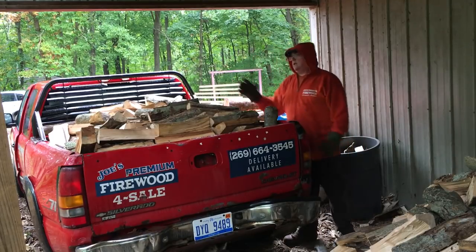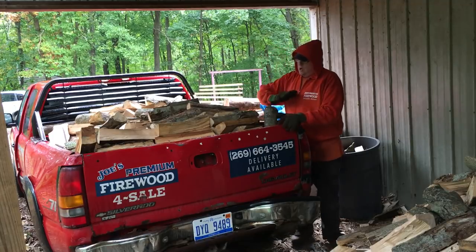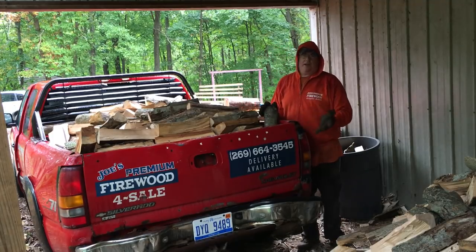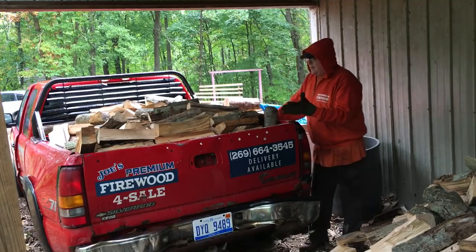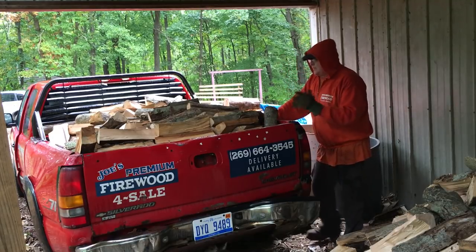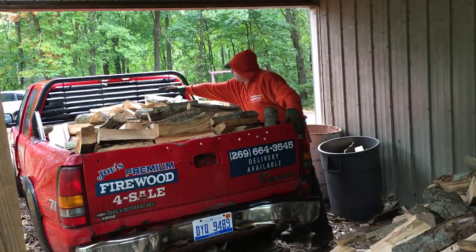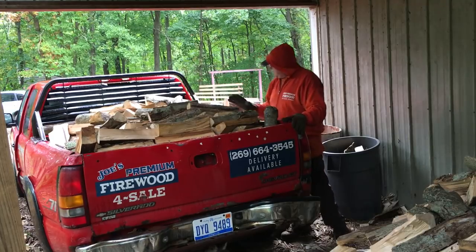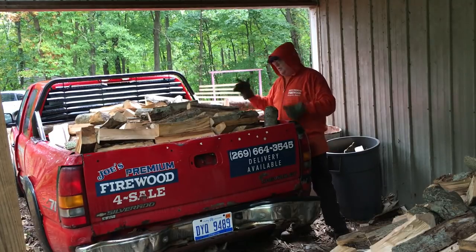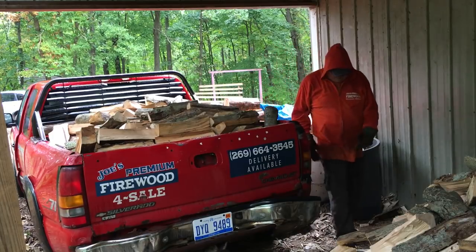49, 50. See, maybe it's about, yeah, I think it's about 70 pieces, you know. When I stack a quarter truckload, I charge $25 for that. So I haven't counted that before, but I'm guessing between 60 and 70. I got 50 in here right now. Normally an oversized truckload is about a foot above the top, straight back, mounded. You know, I don't have sides on this, so I can't go too high on the sides, but down the middle I can.